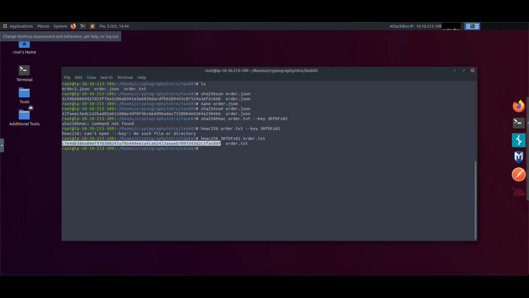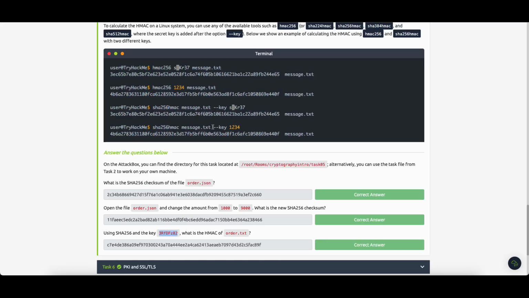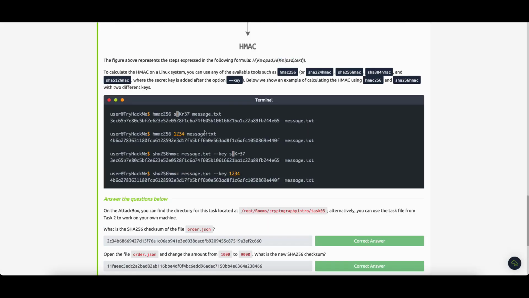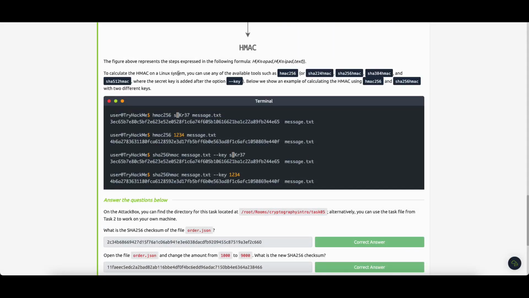Sorry for the loss of time. To calculate the HMAC, you can use this one. I had to use this command.